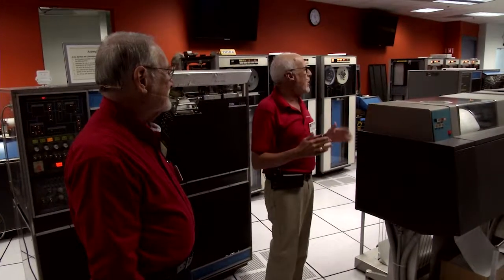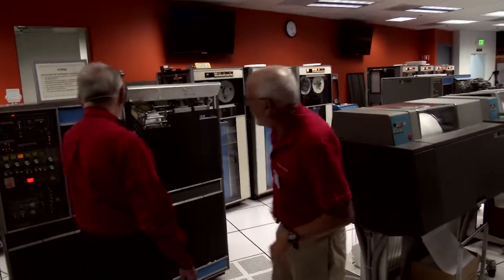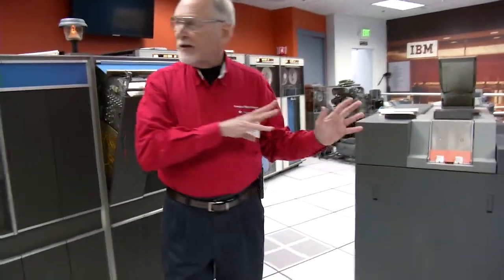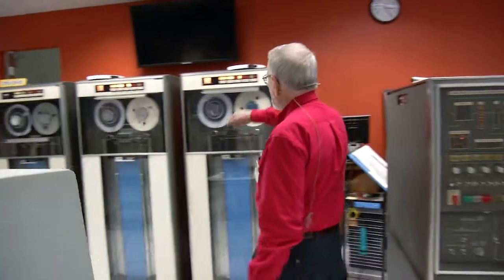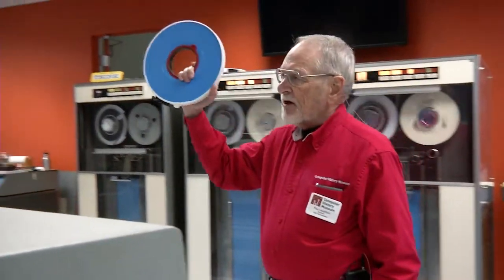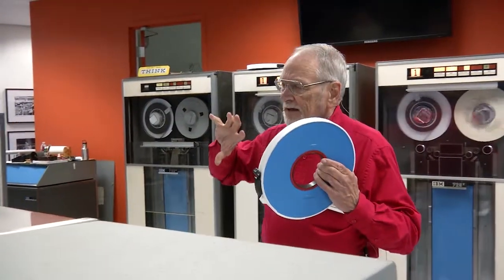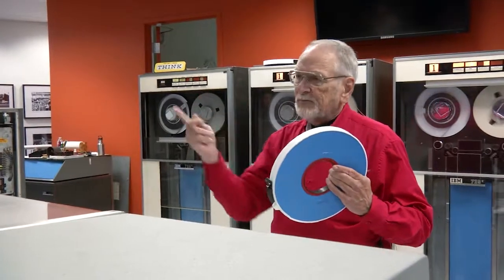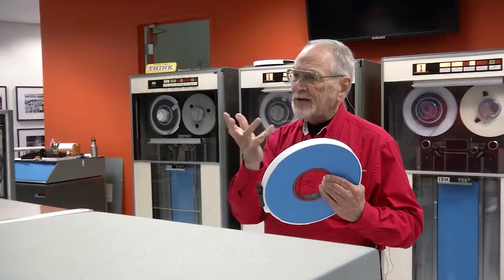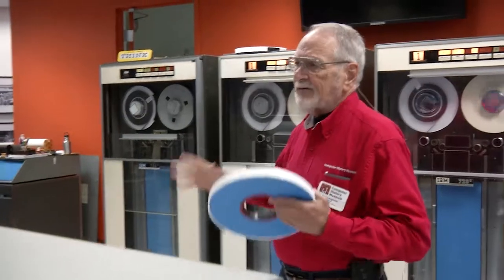The last part of the demo — let's talk about the tape drive. The tape you're seeing spinning here is mylar tape. Remember the old VCRs? This tape is very similar to what was in your VCRs. On a VCR, it moved reel to reel — one reel turned and pulled the tape across. However, on this machine, we want to start it and stop it very, very quickly. If we were to do that reel to reel, there would be too much momentum and it would end up stretching the tape.